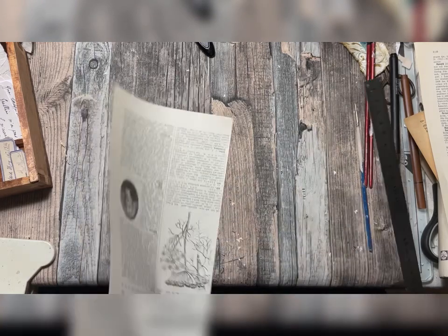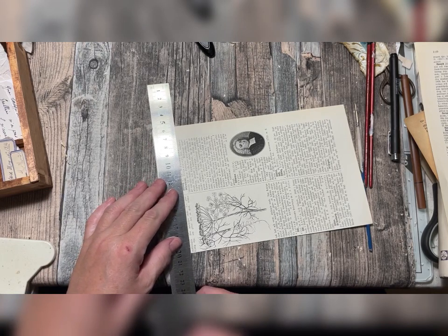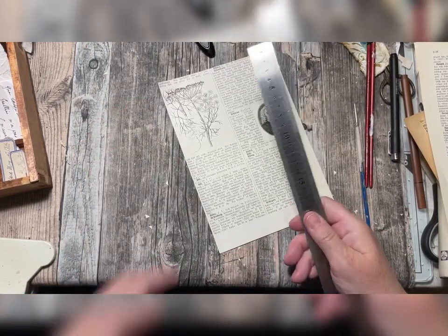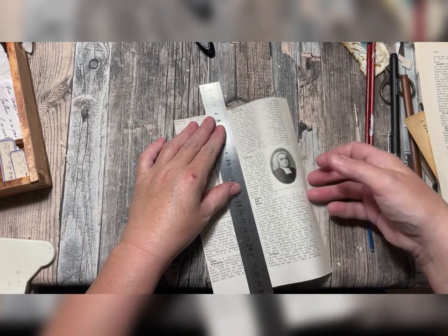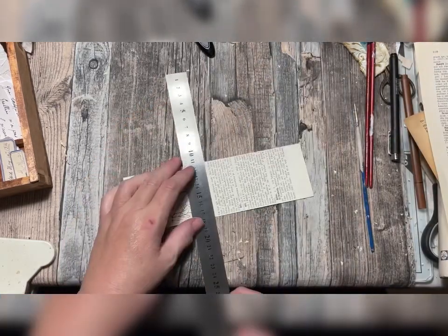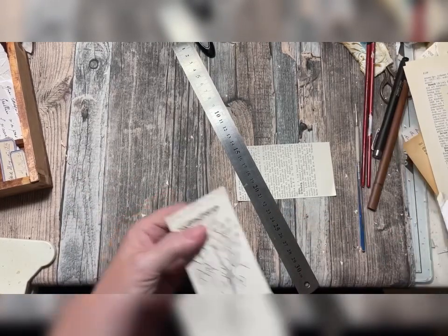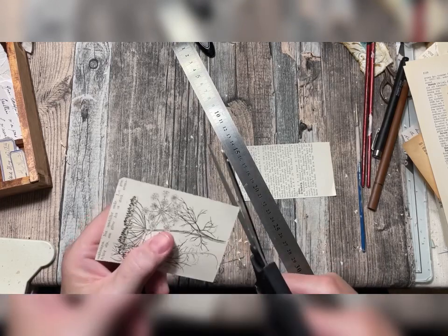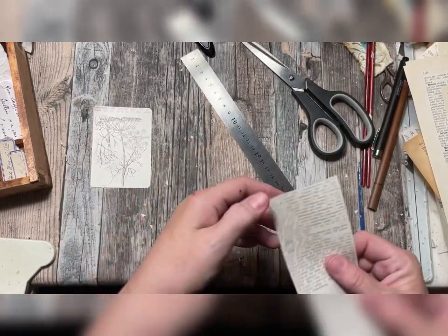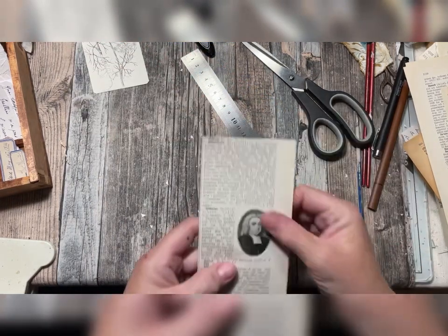These are old books, so they are fragile and you don't need to do so much to get the piece out as you want it. And they often have this mark in the middle, so it's easy to see. So I'm taking the piece of the paper that I'm going to use as a label, cutting the corners. I want them soft. If you don't want them soft, you can just leave them as they are.